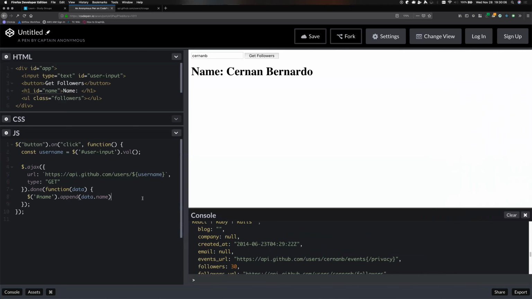Now, we do have a preference when we're writing our code for named functions over anonymous functions. So this right now is an anonymous function. So we would prefer to refactor this into a named function. So something like this. Let me grab all of this. Oh, too far. Function, let's say userSuccess.